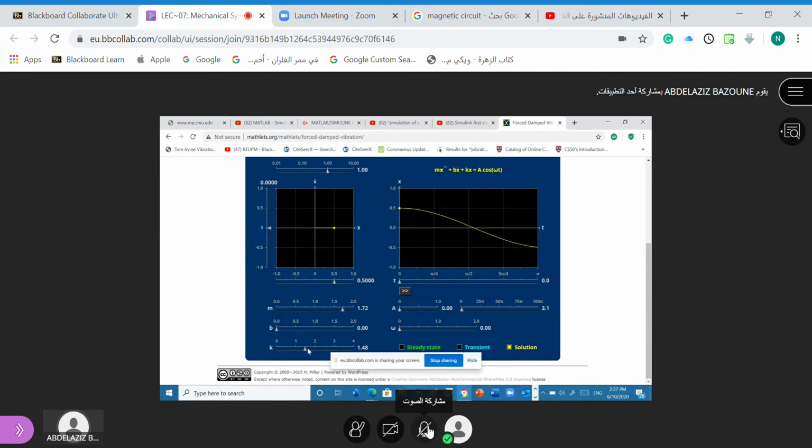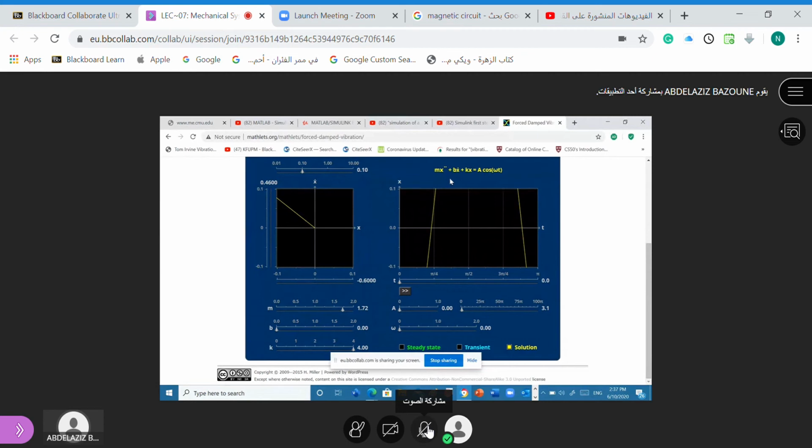The damping, the natural frequency, and then you can add the initial conditions here. I'll just try to fix these things for 1 minute, and you will see how things are moving. So what we are interested in, our equation is mass times acceleration plus damping times velocity plus stiffness times displacement is equal to A cosine omega t. This is the right-hand side.